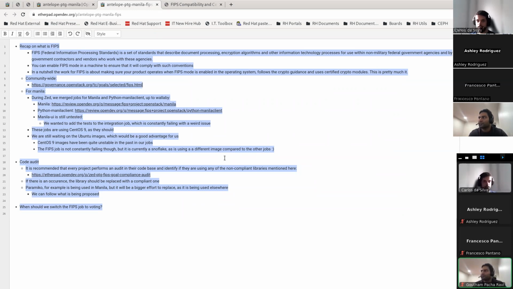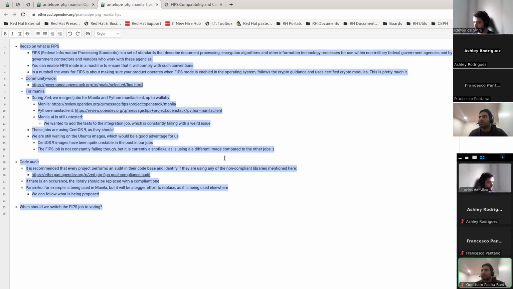And you may ask why. It's because we wanted to add the FIPS job as one of our integration jobs, and our integration job is failing constantly. Even though the issues could vary a bit, they are failing constantly, and that wouldn't actually give us an idea. I also took the opportunity to look at the things that occurred mostly in Manila and Python Manila client, like the usages of MD5, which we saw caused problems, and Manila UI isn't one.